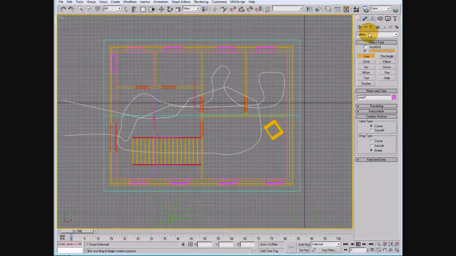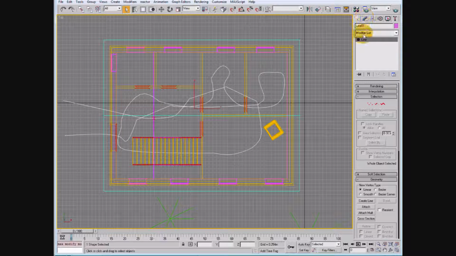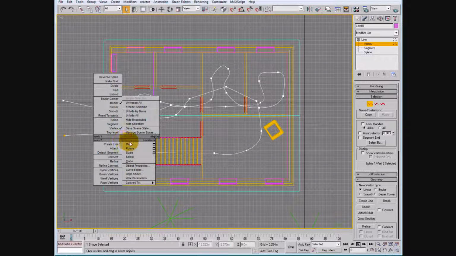Alright, so what you need to do is modify this. So let's go ahead and select the modify, select the line. Alright, now we can work on this in different ways. As a spline, let's go ahead and select the vertex. Some things I don't like about the lines I made, you right click, select the object, right click, move.